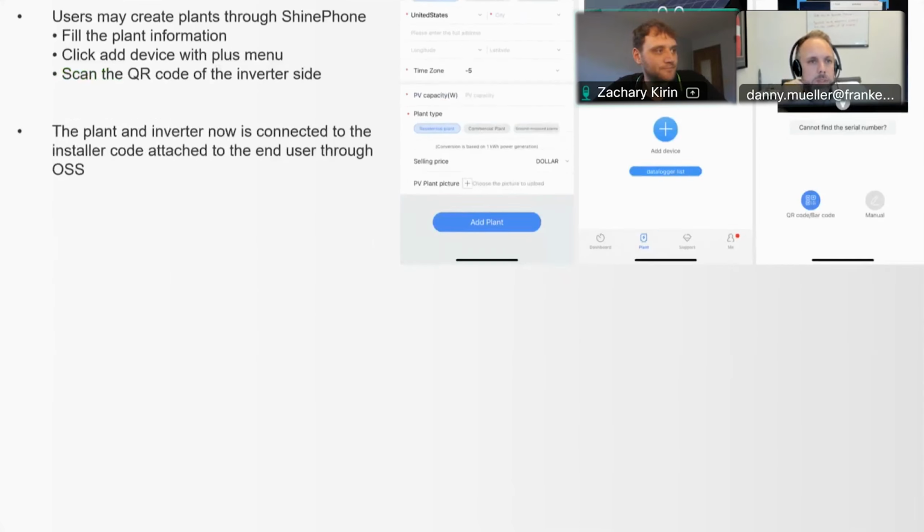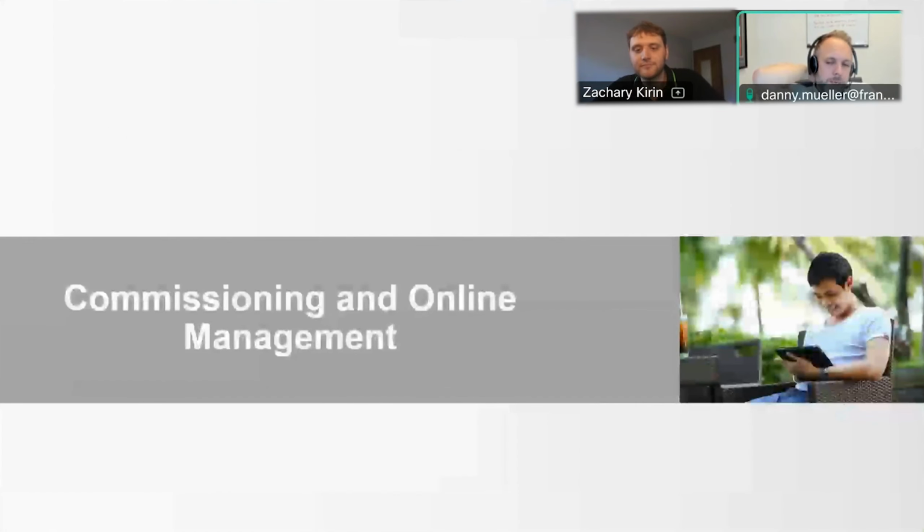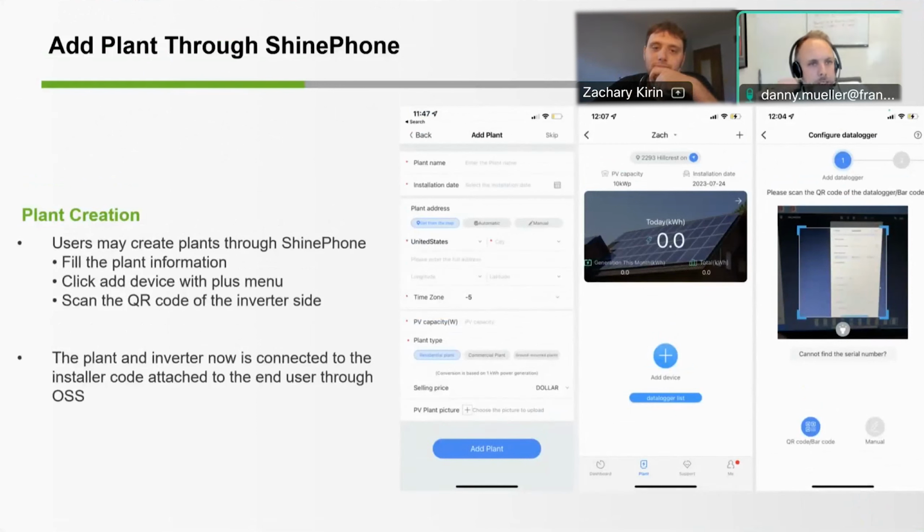Zach, when it switches from the battery being offline or in standby mode to it being used for the home consumption, is there some sort of notification that's being sent through the Shine app or anything like that, or how do you know? Do you notice in any way? No, so the way I understand, there's no notification that's been sent. If the installer or the distributor changes something on their site, there would be no notification that got sent.